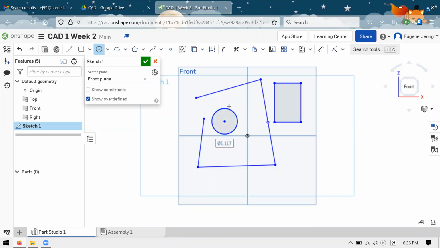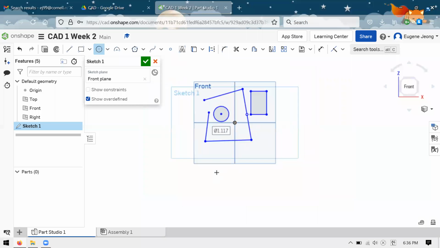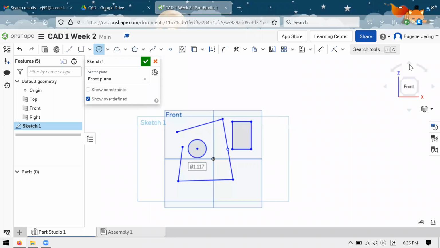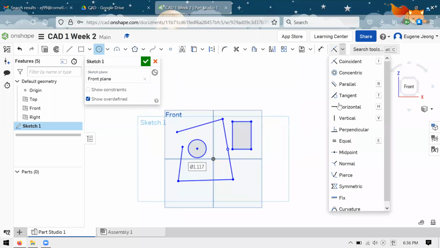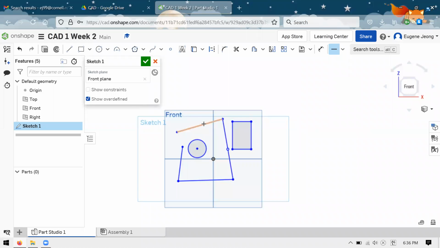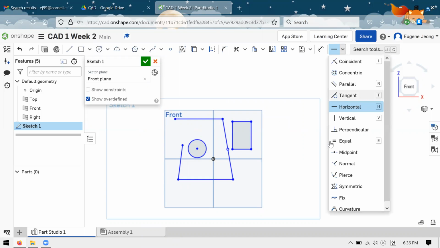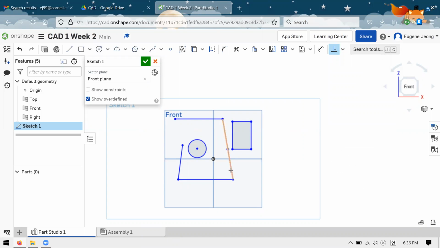These are the ones that we covered last week and made something with. The other very important thing that we covered was these constraints. So hopefully you're all comfortable now with making lines horizontal, perpendicular, and making things coincident with each other.